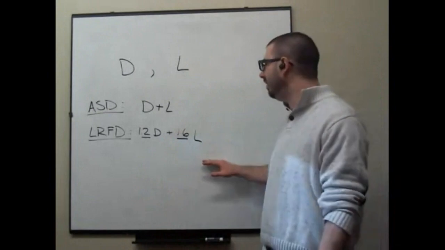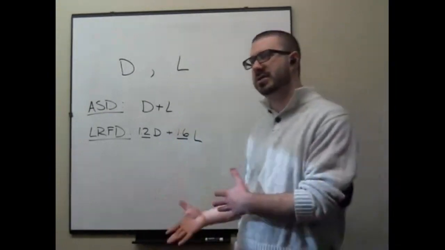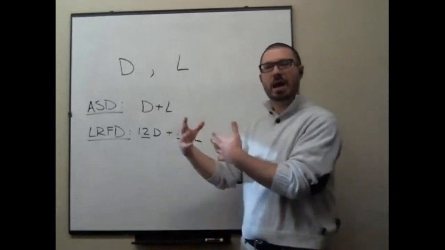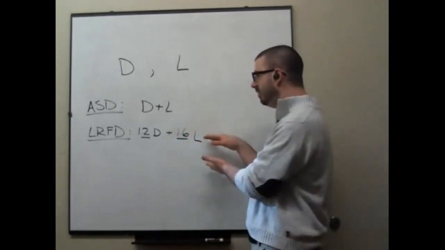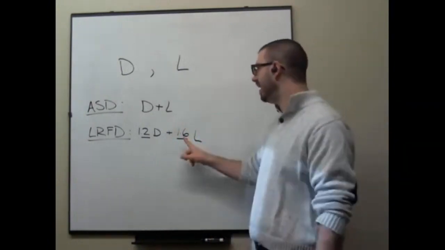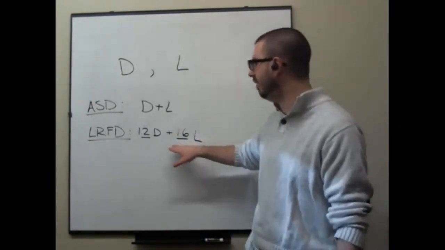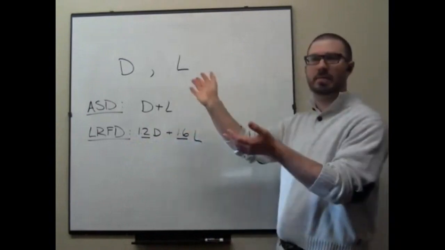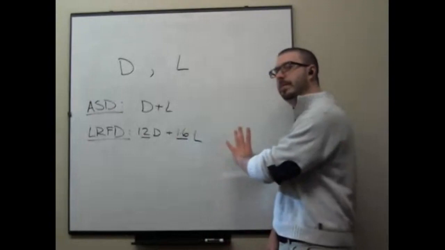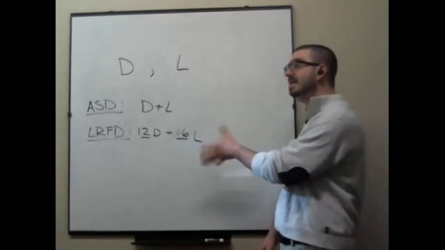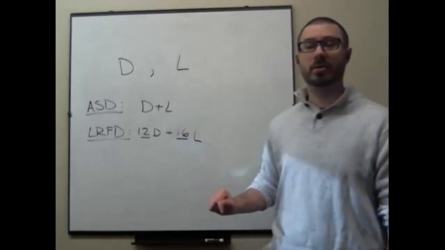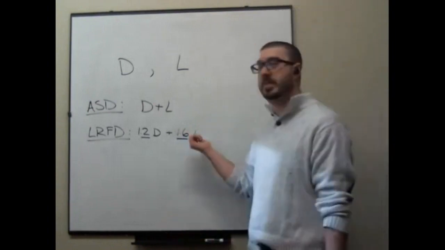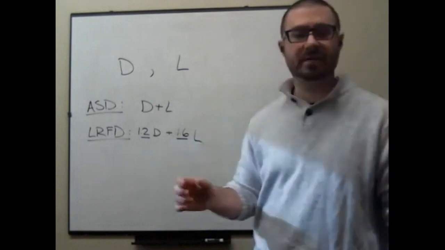I can estimate that. But the live loads, there's so much scatter there, there's so much uncertainty that if I was the designer, I'm going to use a larger factor for the live loads because there's more uncertainty associated with it. That's why we use a 1.6 for the live load and only a 1.2 for the dead. See, ASD wouldn't do that. ASD would just apply a blanket factor of safety and just move on. But we're a bit more scientific in LRFD land, and this is probably one of the most common load combinations we'll use throughout the semester. For those of you that had me for concrete design, we use that all the time.